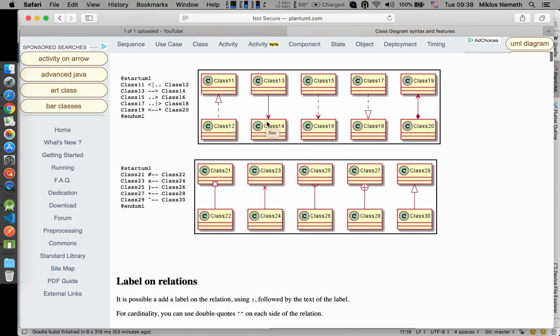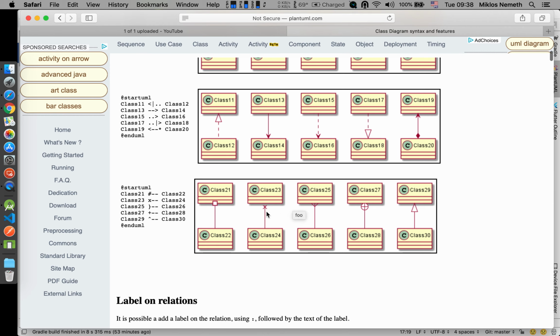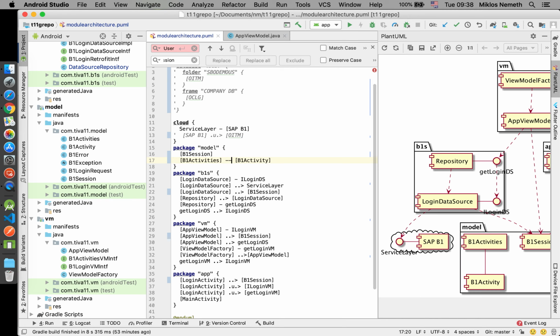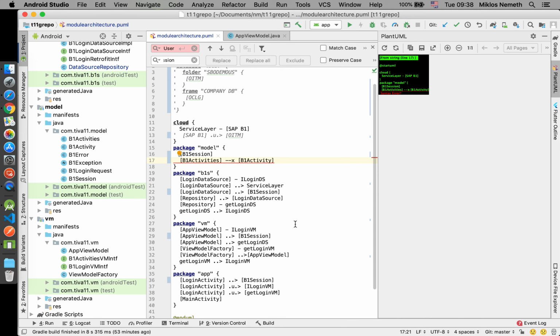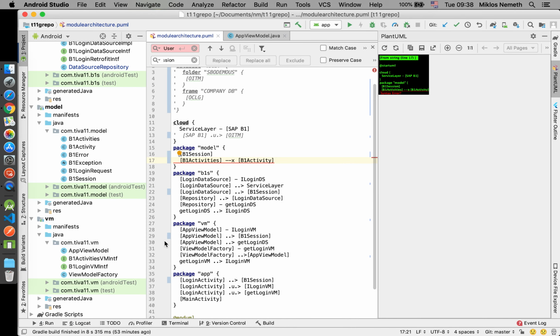Okay, then let's use this X. I don't know why it is not supported. Interesting that they are included here. Maybe it doesn't support it.